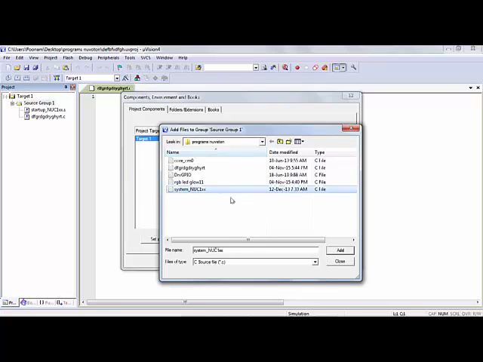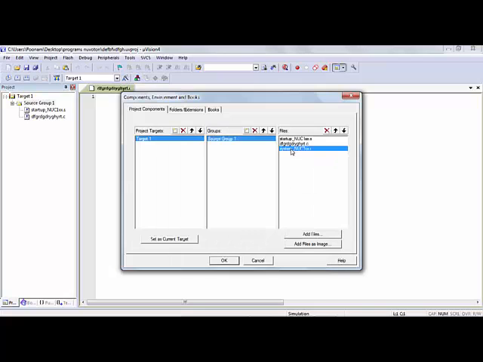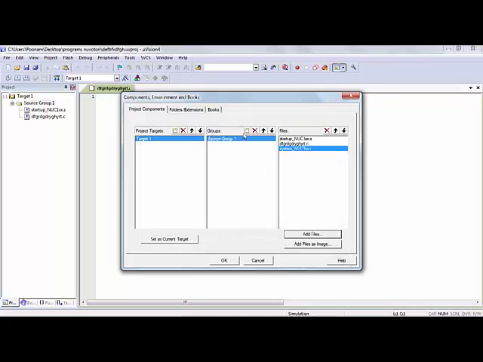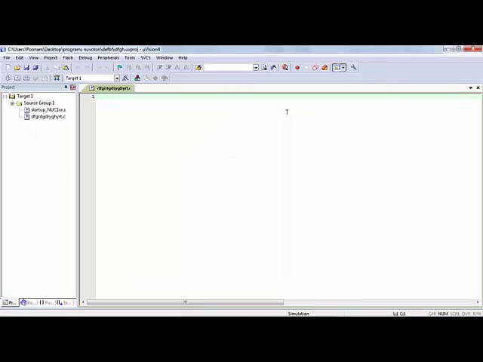I will need the system file, so I will say add and close, and the system file is here. Say add file. If you want any more, you can attach from here. There are 13 header files required for this program. You add all those header files and say add files and close it. In this way, you can create your window, and now you can type your code.